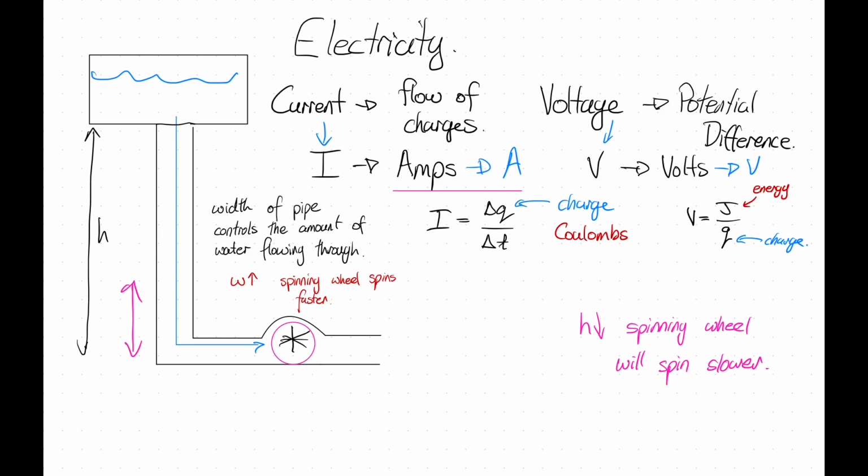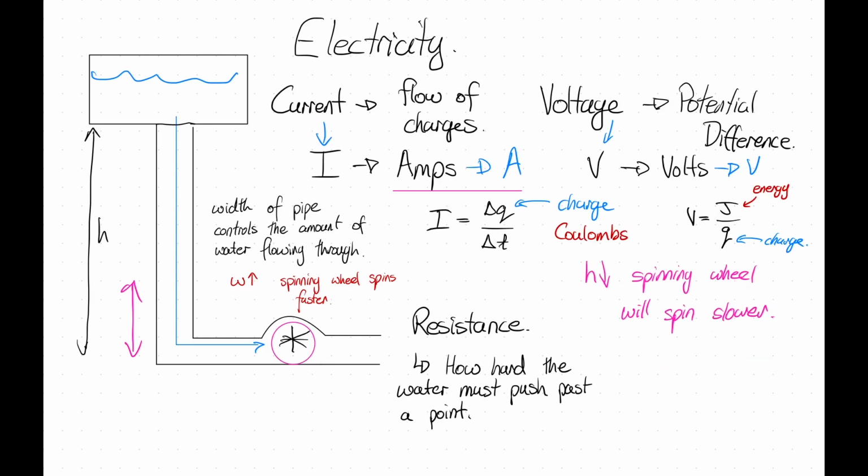We call this resistance. You've probably heard of the idea of resistance in many other situations, how hard it is to do something. You get resistance when you ask your parents, can I borrow the car? You get resistance when you ask your parents, can I have 150 bucks? Resistance is how hard it is to flow through a point. Our resistance is equal to our voltage divided by our current. And this has a law associated with it, Ohm's law. We measure our resistance in ohms, which is the capital Omega symbol.